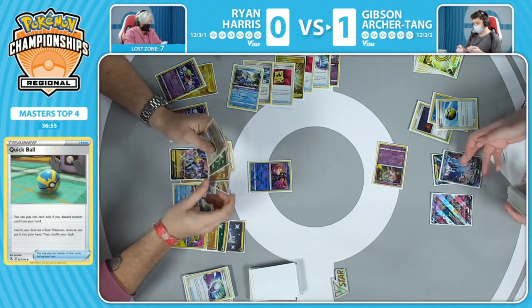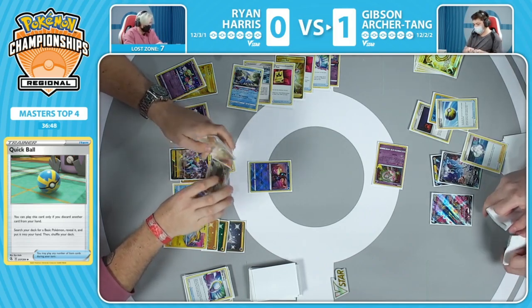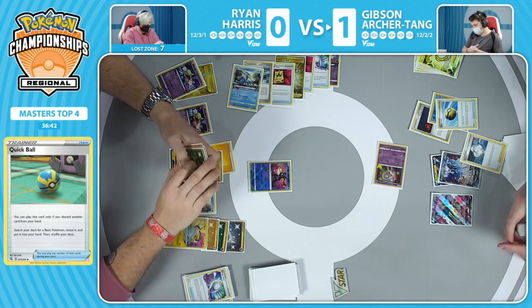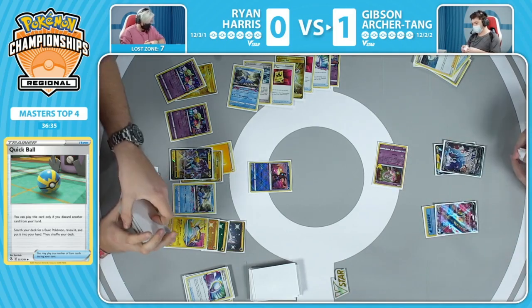It's a good draw engine, of course. It doesn't really care about item lock. It's always going to be giving you a good amount of cards. But at the same time, things can always get tricky. But here's a combination of cards. Energy Search to find Quick Ball to discard the energy. And then the Quick Ball finding Lumineon to find Melanie. We have a lot of different tutor cards in the format to find cards out of the deck and get them played. And finally, the first Melanie we're seeing of game number 2.